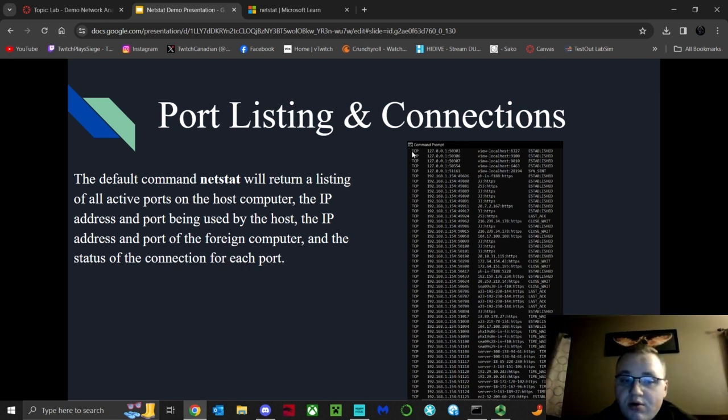So this is the protocol of the port. This is the local or host address with the port that's being used. This right here is the address for the host that it's connecting to, and the port on the foreign computer it's connecting to.